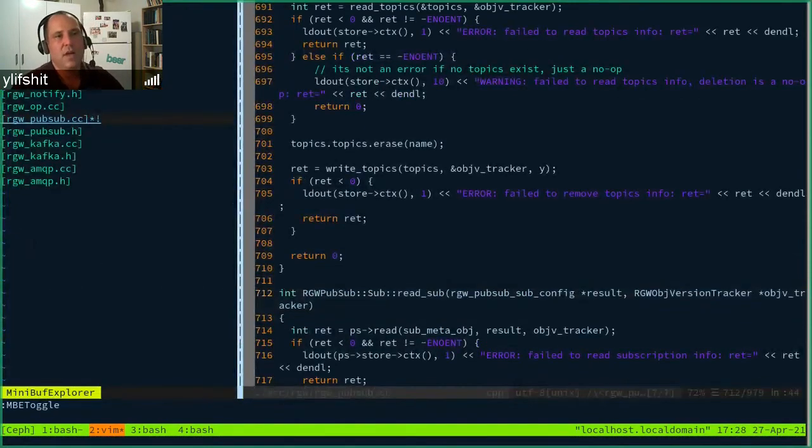Okay, so this really summarizes how to configure topics and notifications. This is the flow of configuration, and this is done beforehand, and that's it.